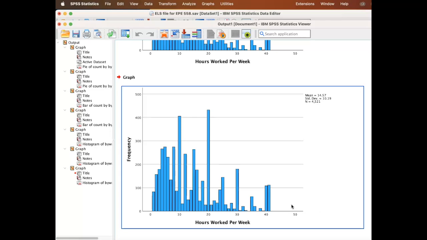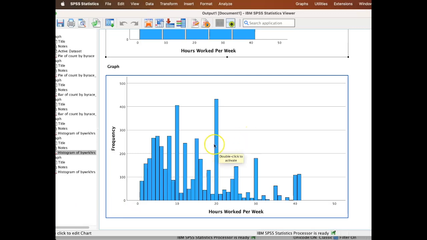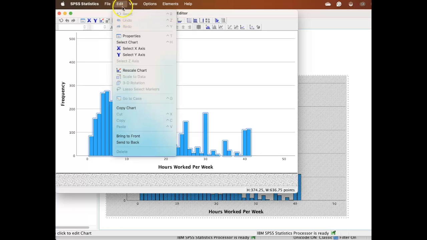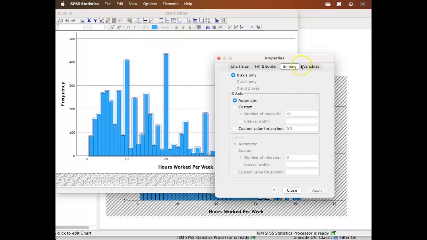But we still want to make it a little bit easier to read, so we're going to do one more thing and start chunking down here. To do this, we are once again going to double click on the graph, and then right click. Notice how it highlighted all of those bars for us. We're going to go up here to edit, and then see where it says properties. We're going to click on the properties window, and it takes us right up to binning, because basically we're going to put them in bins.